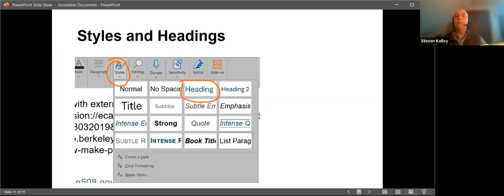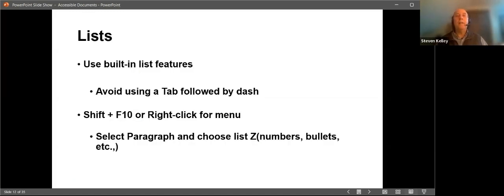But again, let's just think of it in terms of an outline. We've got a title, and then we're going to do heading 1 through, I think there are a total of 6 headings, so there are plenty of subheadings there for you to choose from. But this is a really important built-in feature that makes the document a lot more accessible, just adding those headings and styles. And along the same lines, in our next slide, we're going to take a look at lists.